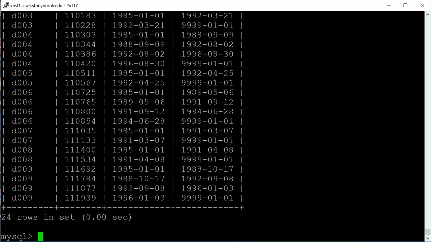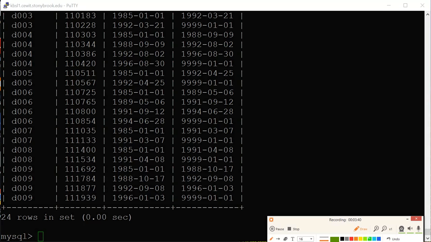Here you see the employee number. For example, 111133 is an employee number, and you can also see the corresponding department here. Let me choose another color.